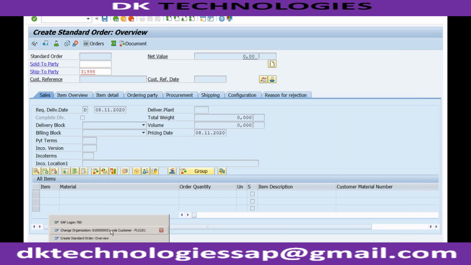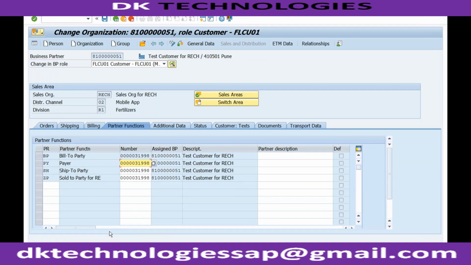Is not assigned to sold to party. Right. You can see sold to party is not created for this. Someone has changed the standard pricing procedure. That is the reason. Sold to party is SP. Okay, this one also we will discuss, how the system is deriving this.